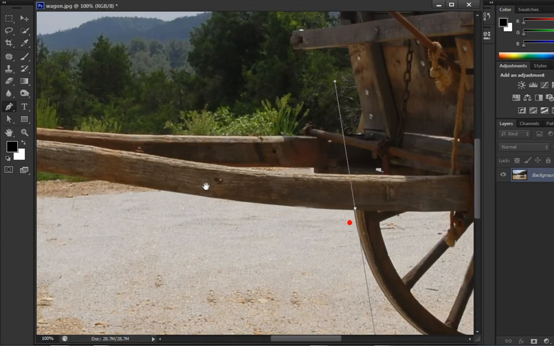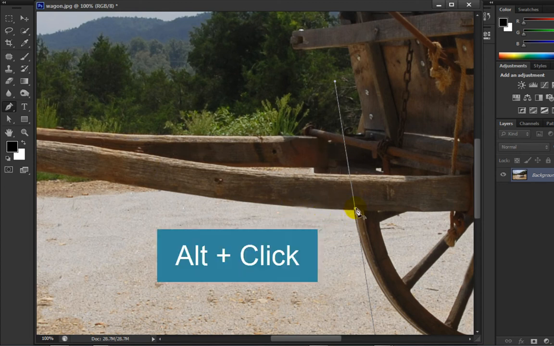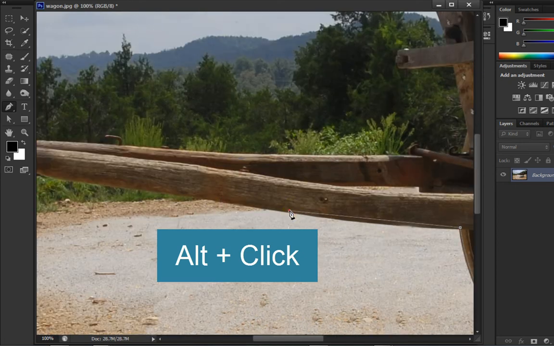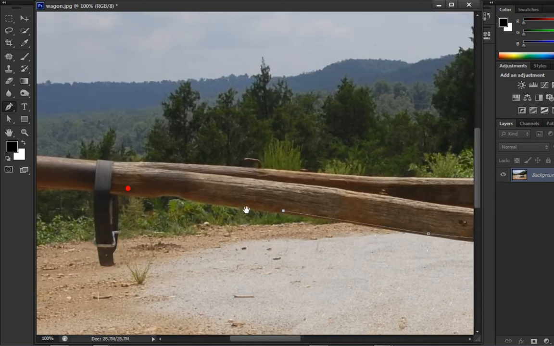So back to this, you'll notice that I can't really click on and continue because this is again an acute change of direction. It is not a smooth curve, so I need to get rid of this handle in order to go on. So holding down the Alt key, I'm going to click again onto the anchor point and continue from here. So I'm just going to quickly click once.